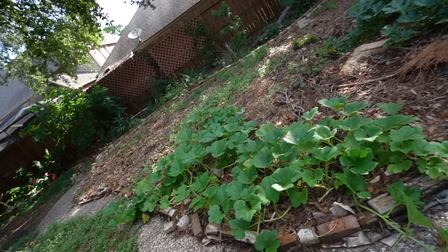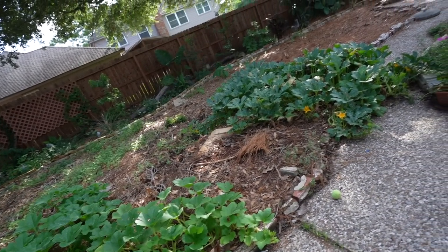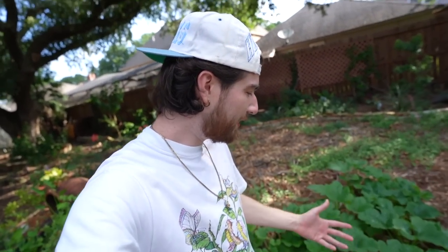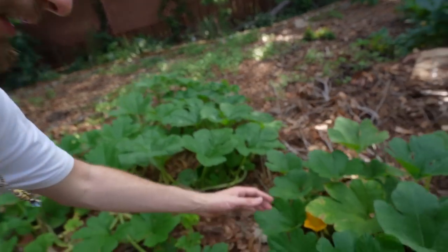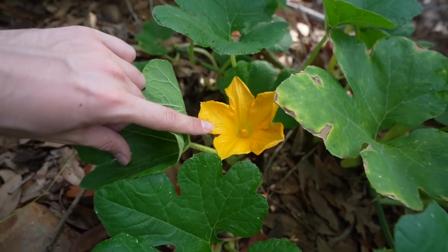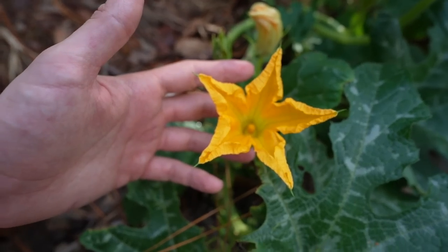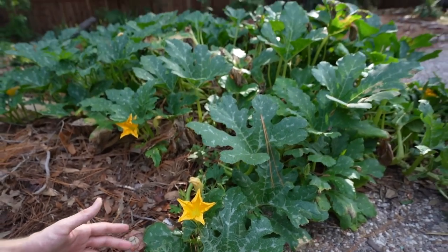But as we look around, y'all can start to see there is some green in this area. So you may be asking yourself, what is this green foliage? Guys, these are all volunteer pumpkin plants that are actually in flower. So anytime people chunk out jack-o'-lanterns on the side of the road after Halloween, I grab them and I do throw them in the garden. So the flowers look really nice, and I actually do have some pumpkins growing.